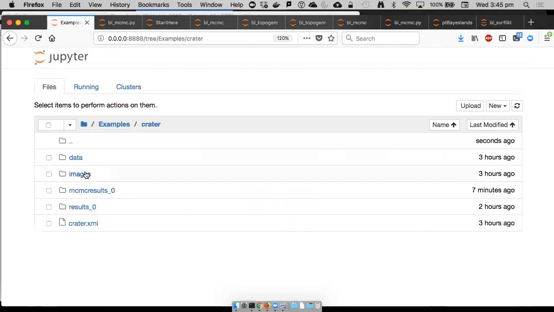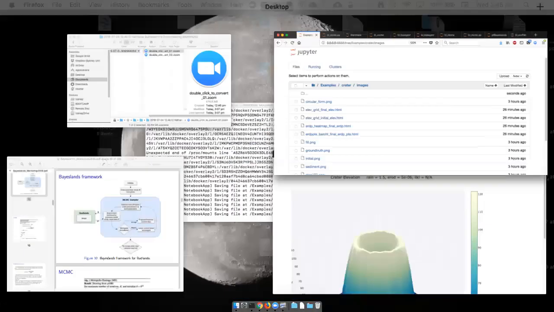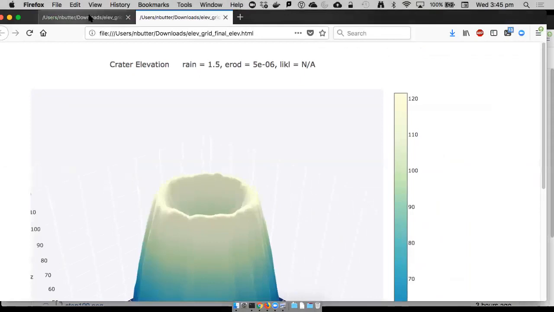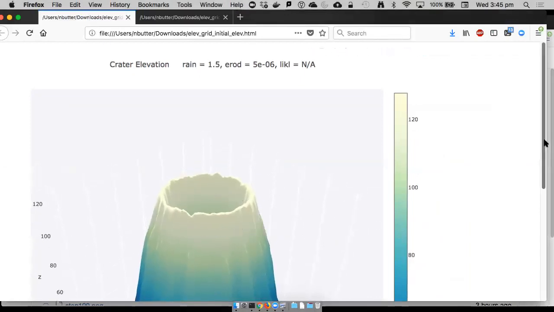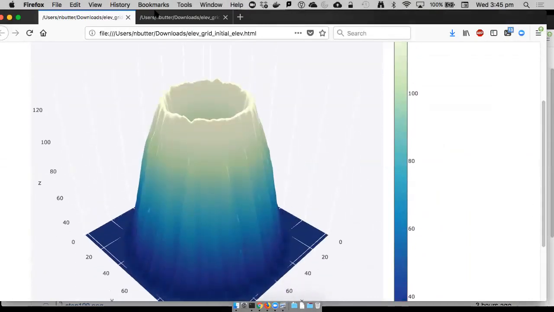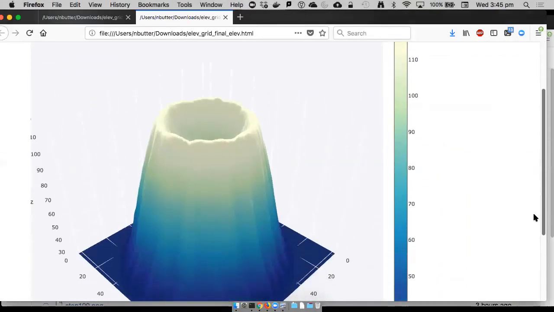You can verify the things that are produced by your MCMC by going into the creator. The images in each example will tell you what the initial and final were for the simulated topography. I've opened them up here. In this case, our initial started at this, and it goes on to this, even though there's not much change because we've chosen certain parameters and only ran a small simulation.